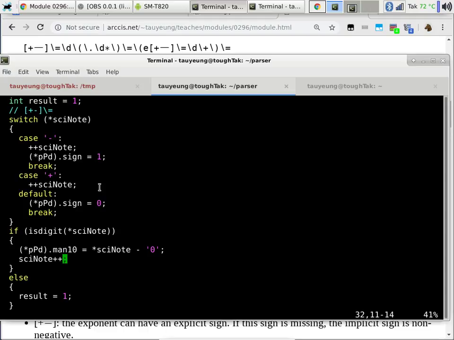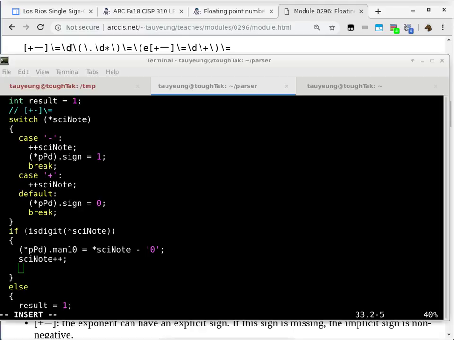So look at today's class as a kind of quick review of CISP 360. I think that's a good way to look at it. Okay, so now we are done with this \d, which has no quantifiers after that. In other words, it's not optional, it is not any number of, it is not at least one, it just needs to be here, okay? So we are done so far with that \d.